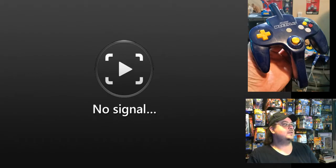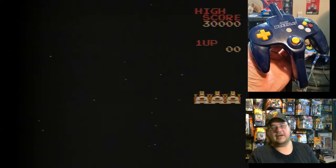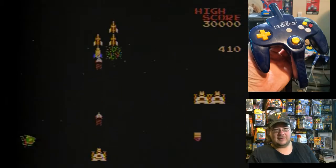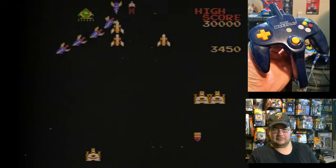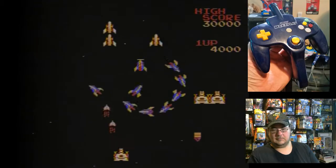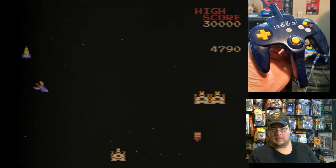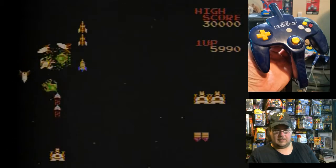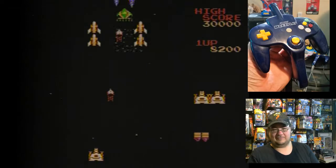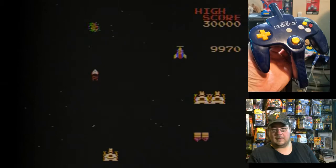Let's try Top Shot. Get that signal back in. Alright. Top Shot. Oh, wonder what this game is. It's Top Shot is what it is. Wink! Not Galaga. Alright, I would like to do a spotlight on this. Good old Top Shot. Alright, cool.